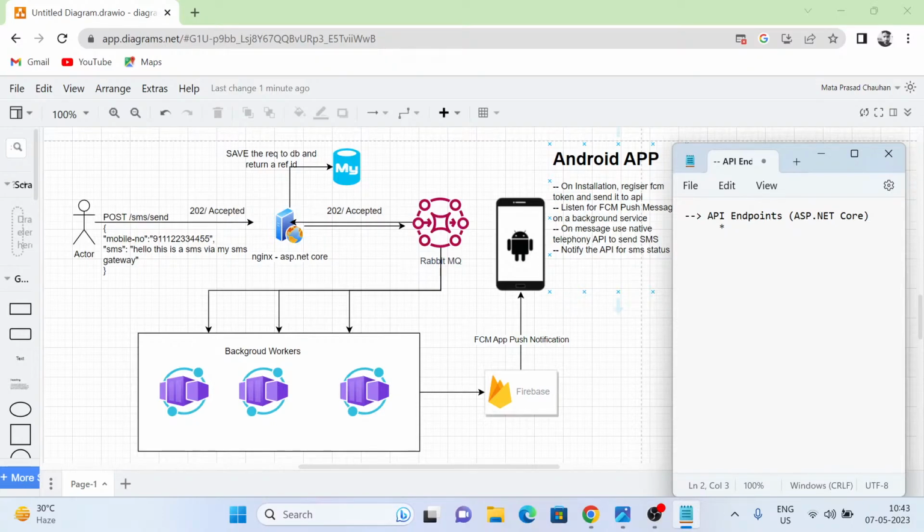So we will create some user endpoints, and here we will have, let's suppose, sign up, login. Once he is logged in, then he can do some sort of device linking, because for every account we will need an Android device to link.